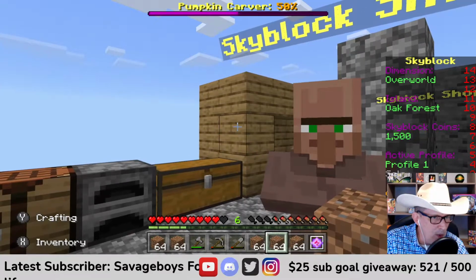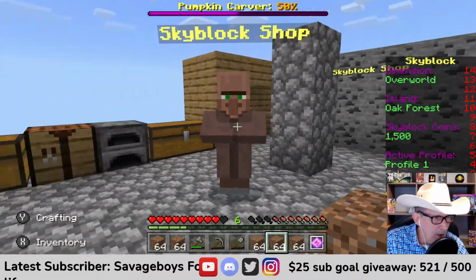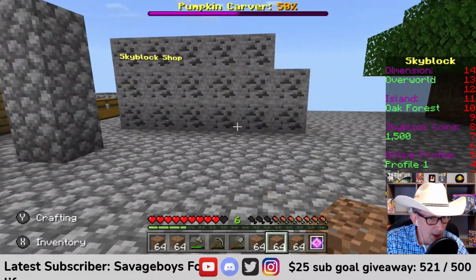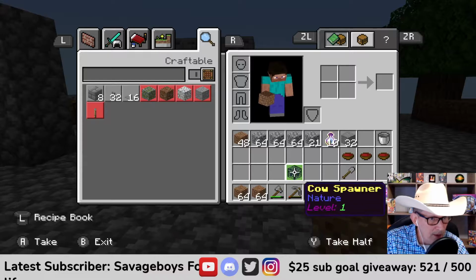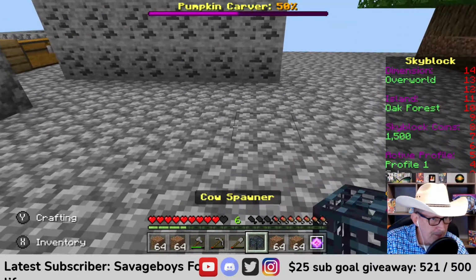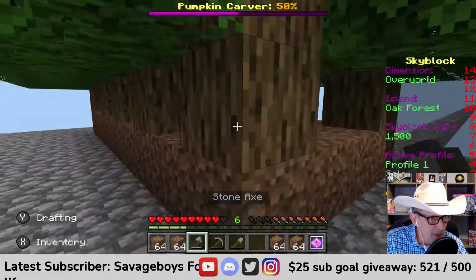So I know I need wood for this construction. I also know that we're going to need to kill some cows. So I've already got the generator here. So we're going to let the cows run amok here, and we'll just kind of deal with them as we have a little time to.